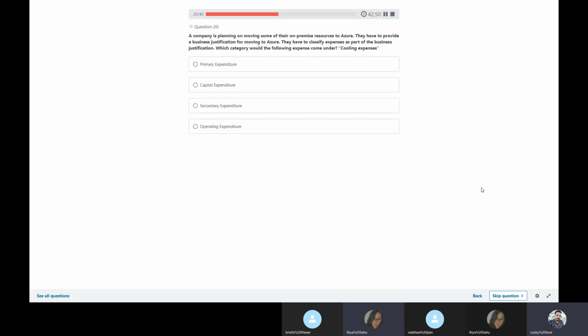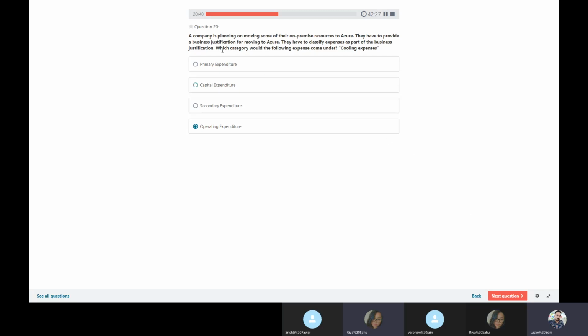I know that it will be costly to have the setup of the cooling, but when exactly are you going to do the cooling? When your servers are up and running, right? So you would like to make your server cool, then what should be the expenditure? Operating only, right? Operating expenditure. Operating only, yeah, you are calling them expenses, right?